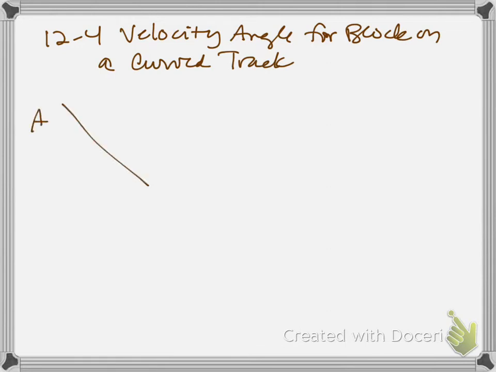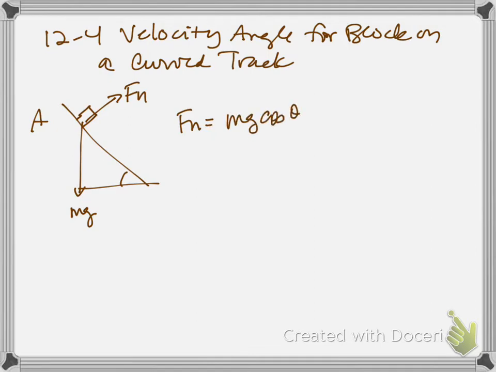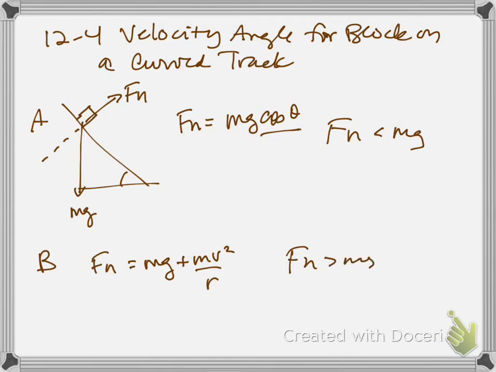Here at point A, we're on a straight path, I should say. The normal force here is oriented like this. Our normal force here, our gravity here. Now remember from our inclined plane section that our normal force here is mg cosine theta. Okay, we drew that triangle. If you don't remember that, go back and review your inclined plane. At point B, we learned from the last problem that it's equal to mg plus mv squared over r. Remember, you feel heavier when you're at the bottom of a loop like that. So since cosine theta is going to be less than 1, our normal force here is less than mg. Here our normal force is greater than mg. And that's our answer for part A, excuse me.